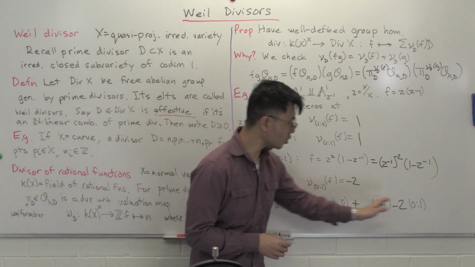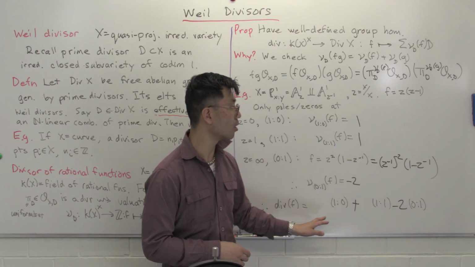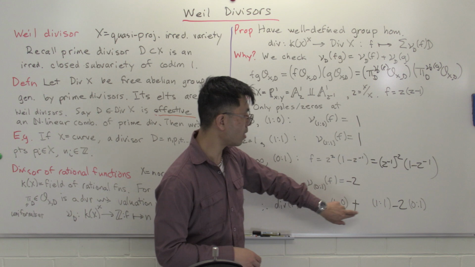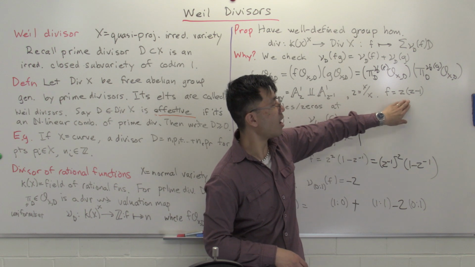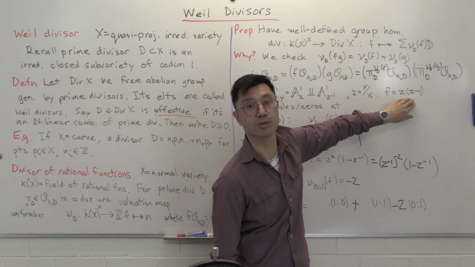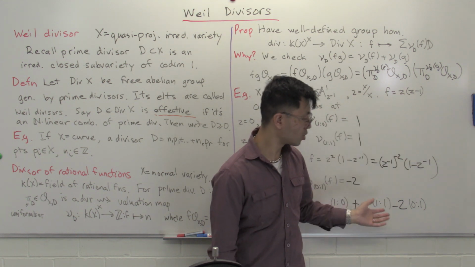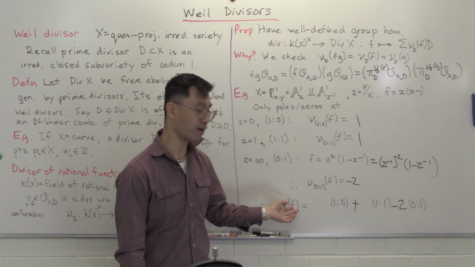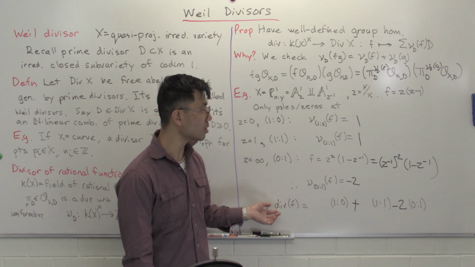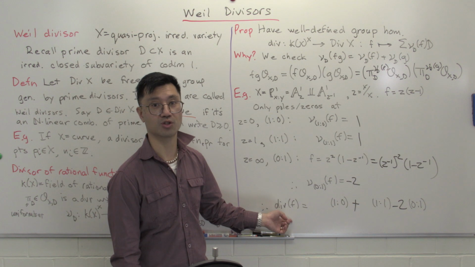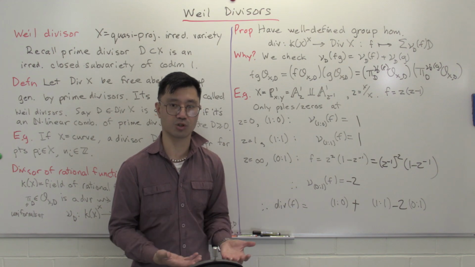The thing about this is, how many functions have this divisor associated to them? In other words, a single zero at 0, a single zero at 1, and a double pole at infinity. Well, the only thing you can have is scalar multiples of this, where you multiply by some scalar inside your field. So this really captures a lot of information about your function, and that's one of the reasons why in algebraic geometry this is such an important notion. Up to constants, it retains everything you know about this function, recorded in terms of important geometric data.